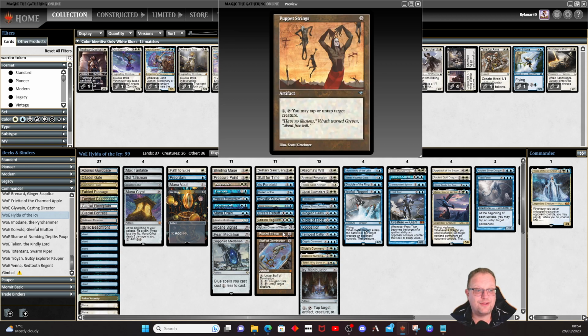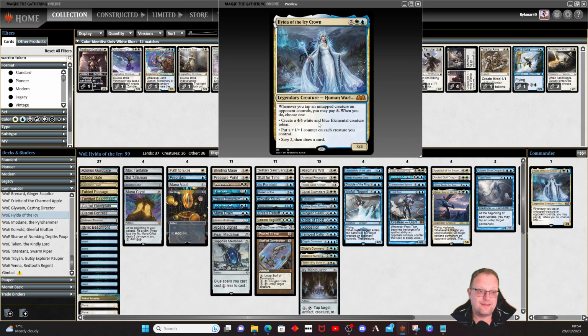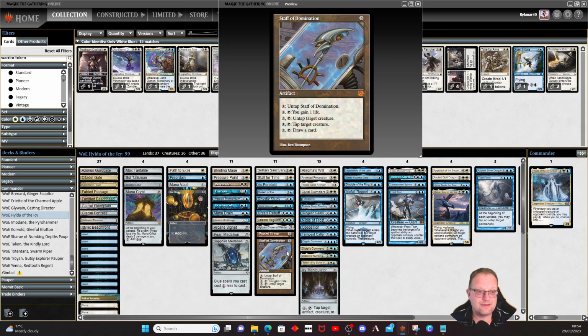Puppet Strings, might as well have this in as well. 3 mana, add 1 mana to get one of these benefits, to tap or untap something, and the same with Staff of Domination, although the staff's a little bit different. You get to pay 1 mana to just untap it, 2 mana to tap it to gain a life, so you get a little bit of life gain. It's 4 mana to tap target creature, which is expensive when you're trying to do 5 for Hylda as well, but 5 mana to tap and draw a card isn't too bad if it's repeatable from my point of view.